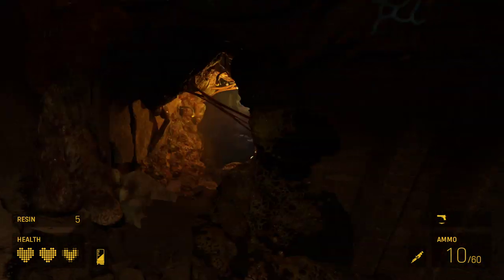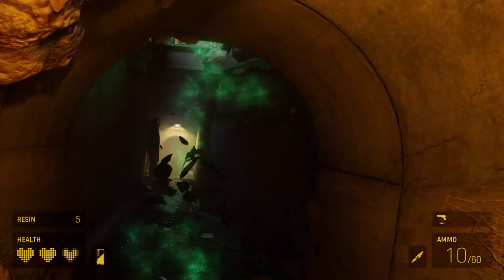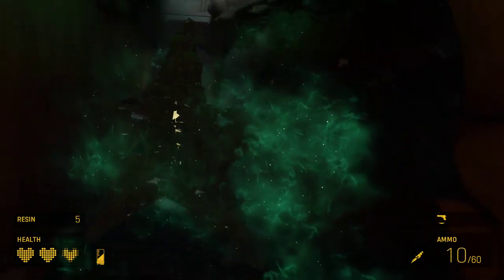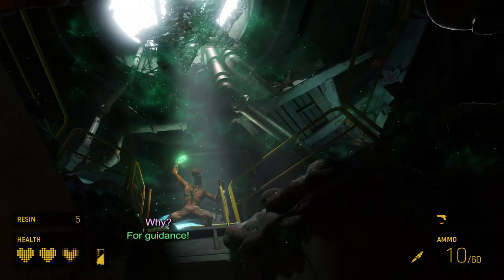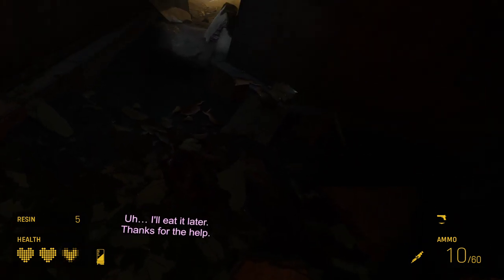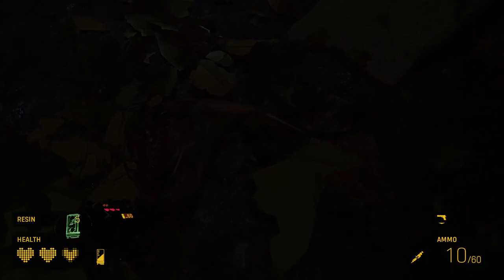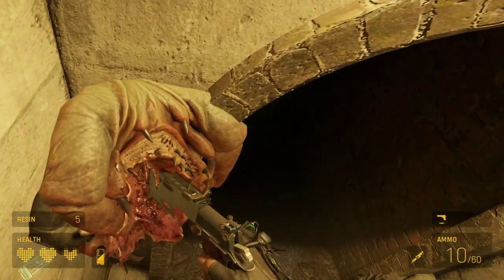Well, that was intense. So our dad's dead and we're saving his kin. Or wait, did he say kid or kin? I think he said kin. I will help the Alyx Vance. Look to the northern star. Why? For guidance. Okay, thanks. Are you done helping? I am not. Whoa. Here. Sustenance. Thank you. I'll eat it later. Thanks for the help. You will be welcome. Well, get this bad boy, and let's be on our way. That guy was a nice guy. Happy we met him.